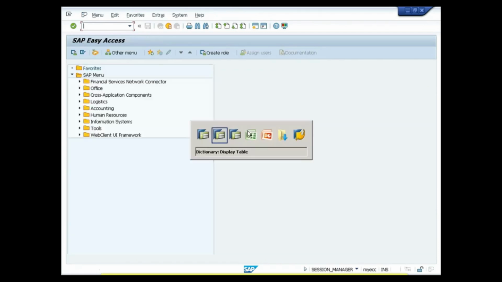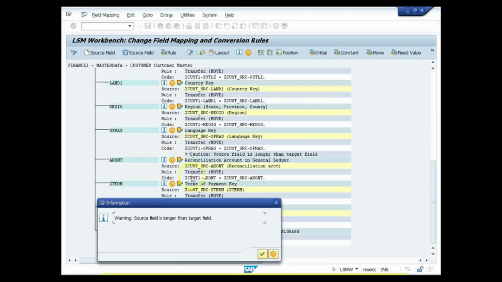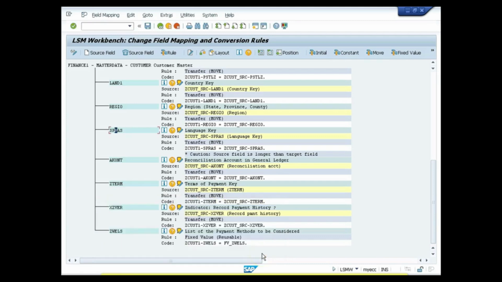But here we have a length of 2. That is because we did not update that length. We selected the fields from the object overview, that means from the target structure, and put them here. But it is not a problem, it is just an information message. So just click on enter.